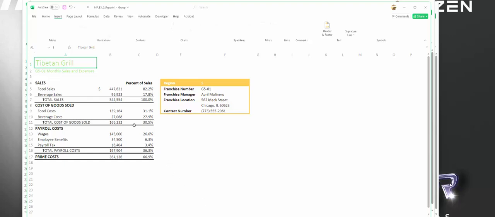So we're going to name a particular area. In this example, it's going to be A7, B7. So I'm going to highlight A7, B7. Press Control and hold on your Windows keyboard. Then A11, B11. You're still holding the Control key.